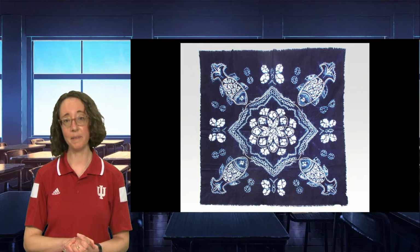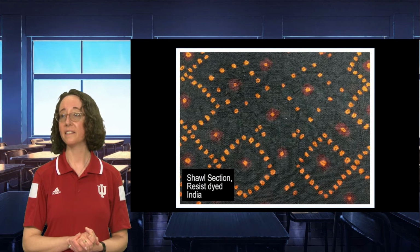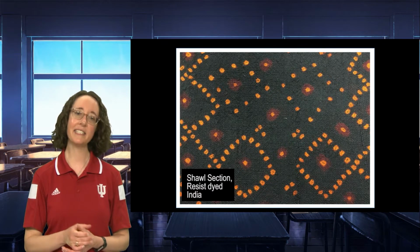And in the next image that I brought, we see a close-up of that Chinese textile. And here we can see a really interesting pattern. And this one is done with another kind of food. In this case, chickpeas or garbanzo beans were tied up in little bundles all over the fabric. And then when it's dyed, those little bundles are a different color from the rest of the fabric because those chickpeas that are tied into little pouches act as a resist.